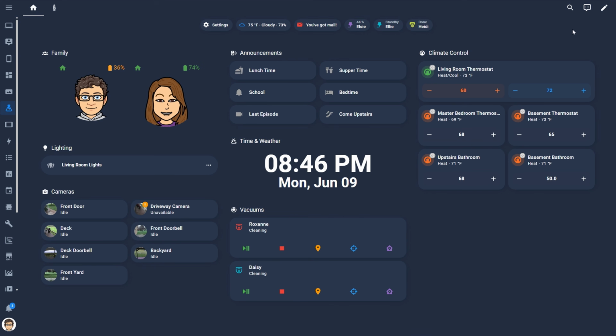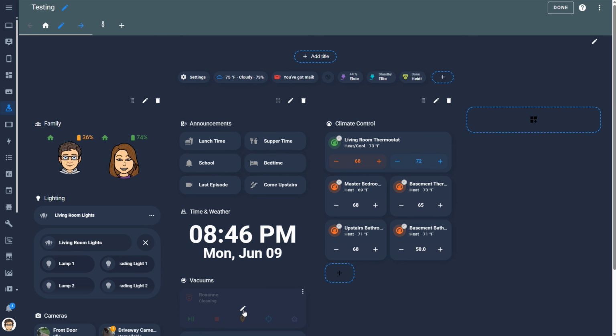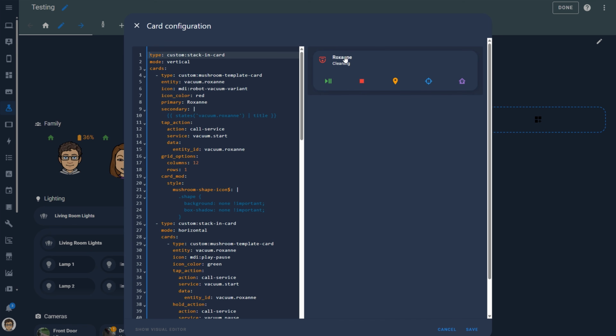In this example, the card displays the vacuum entity at the top, and below it there are multiple buttons for different commands like start or pause, stop, locate, send to a specific room, and spot clean. Essentially, all these elements are combined into one cohesive card by fusing them using the Stack In card horizontally.